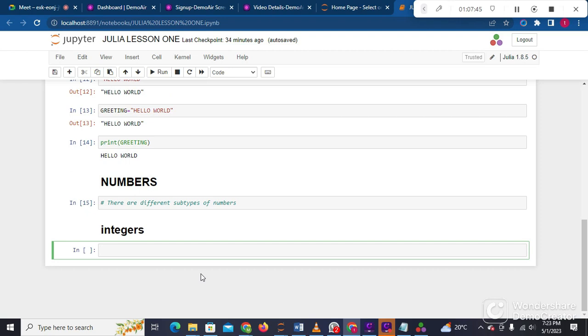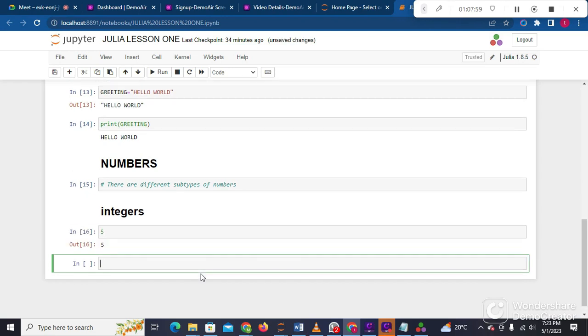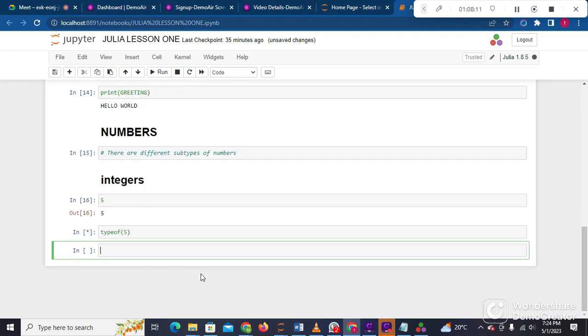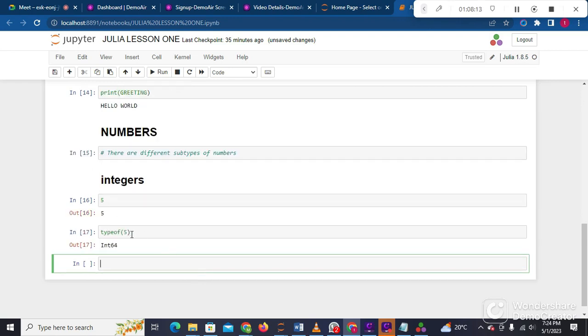And in computing, we also have different types of integers. Let me show you one type. Just write 5 and press enter. Then write typeof(5).